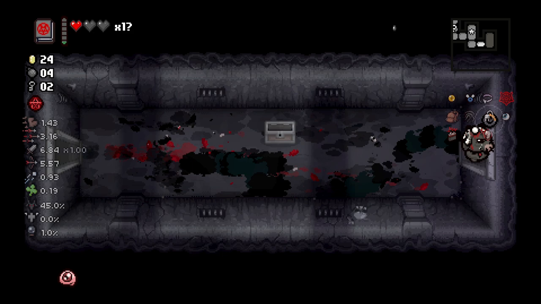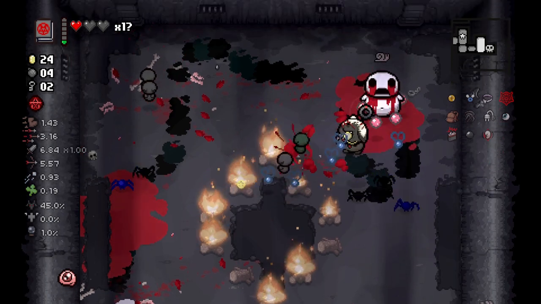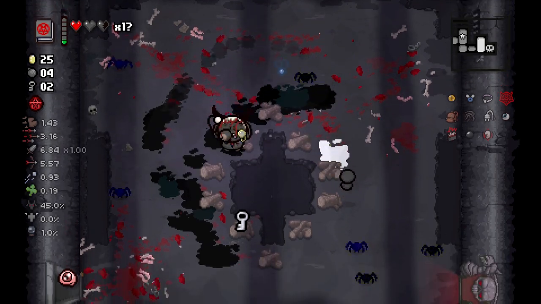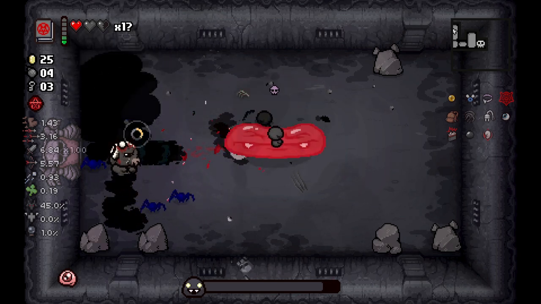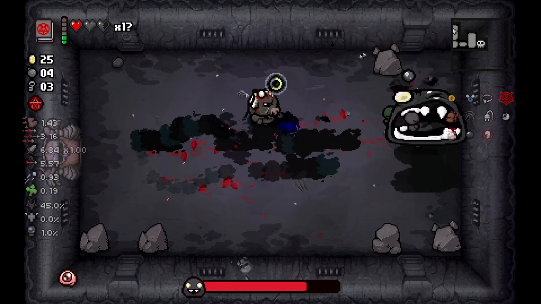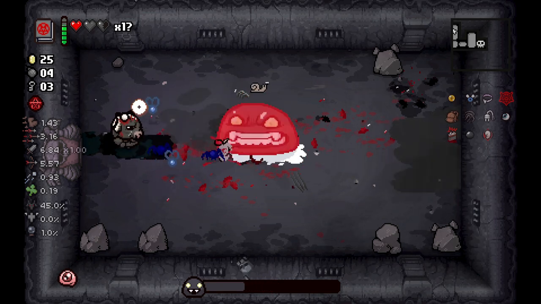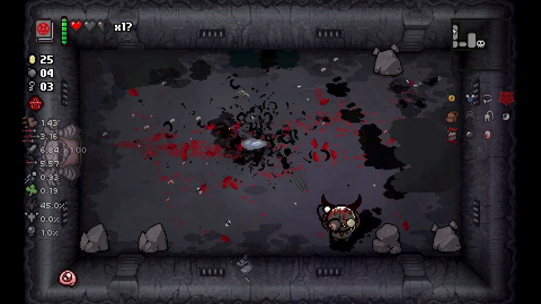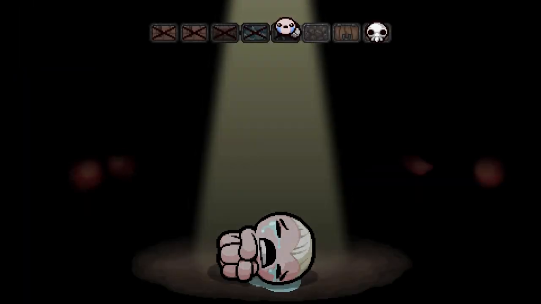Hopefully I can get something good from the boss item with double. It'll give me something like Abaddon that'll give me good damage up and that'll give me some black hearts for taking it. Okay, good. We are on depth one. That was close. Just barely didn't charge it. Little gish, no thanks. Definitely not worth taking.